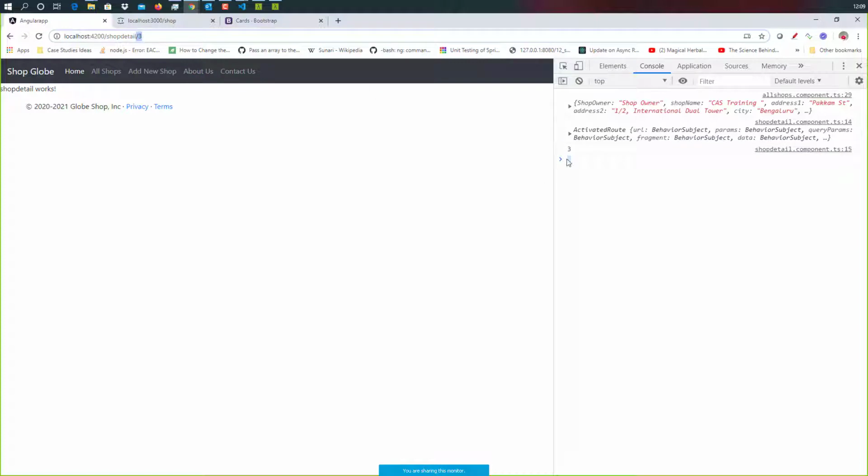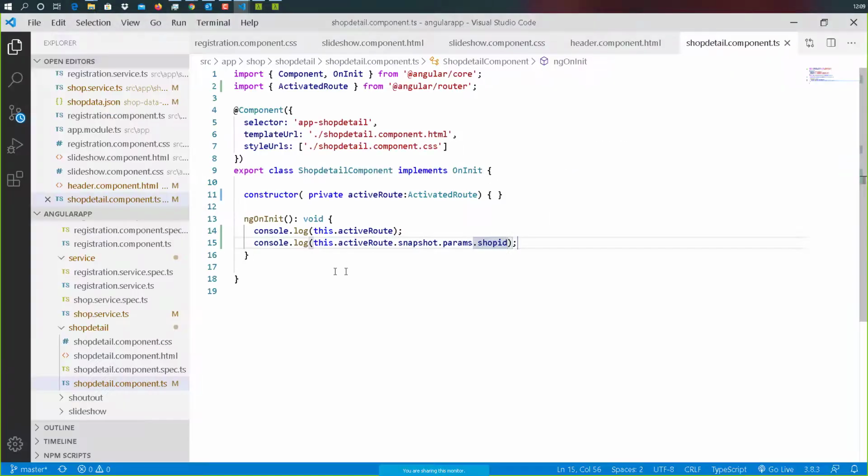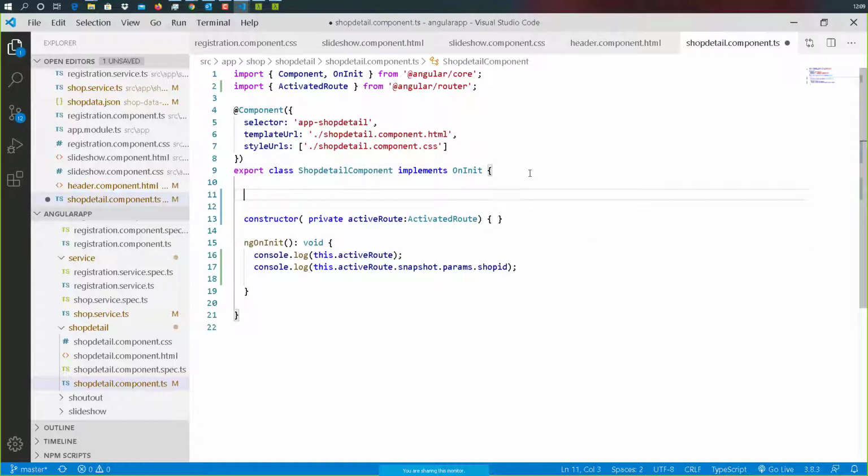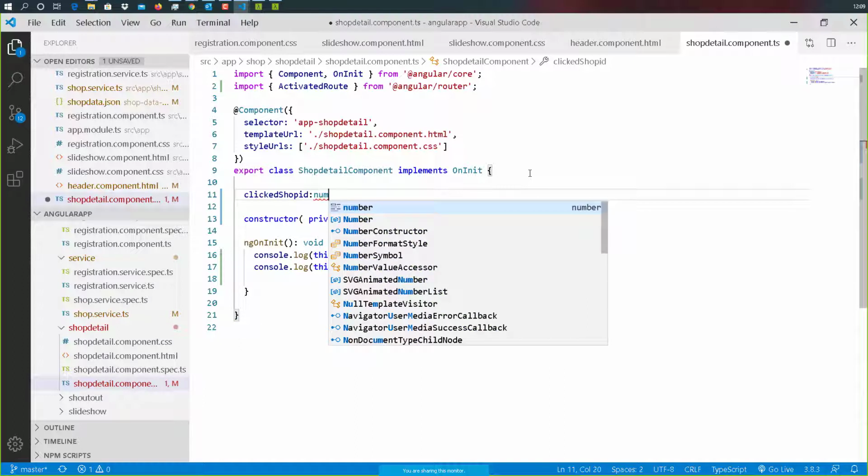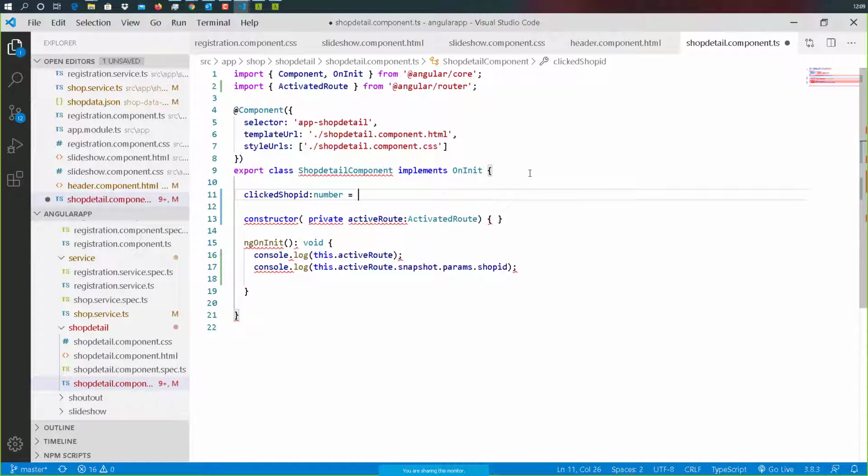So once we have a handle on the ID, I can call the service again and get the shop details with the respective ID from the shop's REST API. So maybe I can have a variable over here, clicked shop ID of type number, equal to, initially let it be 0, or maybe initially let it be null.